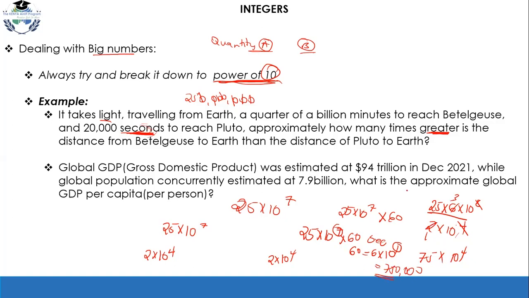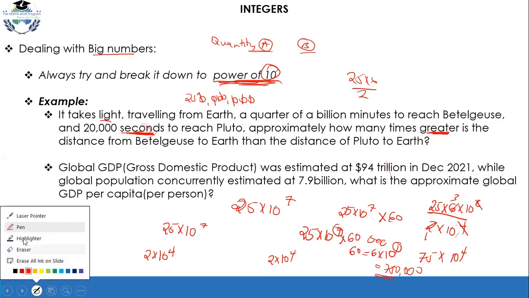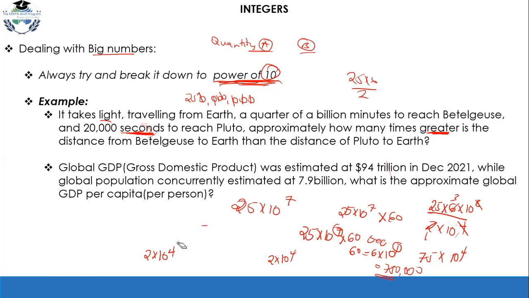But yeah, whenever you're solving these types of questions, this is what I was talking about here. Always try to break it down to the closest power of 10 you can get. Always try to remove the zeros and group them together. Then solve these simple equations together. So now you see I was only doing 25 times 6 over 2, which is pretty simple mathematics. You don't have to overthink everything. Just remove the zeros, work with these values, and add the zeros in later. I hope that is clear, so that people can try using the same trick I've just used. Try and solve for the second.